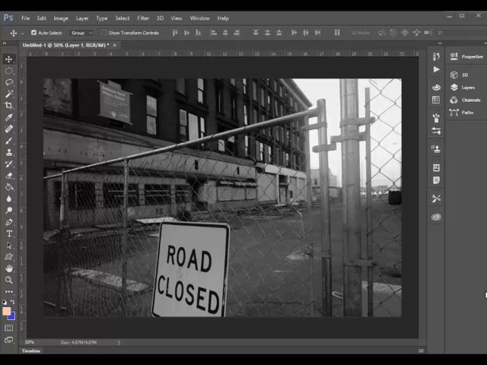One of the things I'm trying to get you guys to think about is when sky is involved in the picture, how does it help or not help the situation? In this case, we always ask the question, where is the focal point? What is the focal point of the picture, and where's the viewer's interest supposed to go? And in this case, we would say the road closed sign and the diagonal line of the gate, as well as the building behind and the roadway.